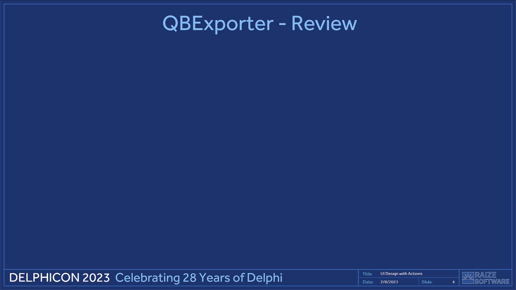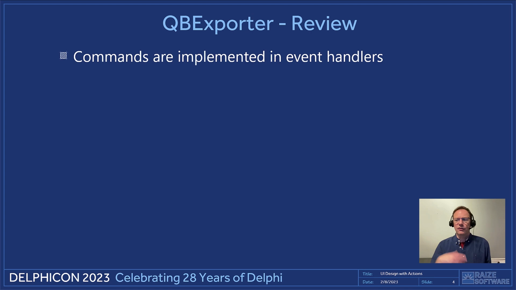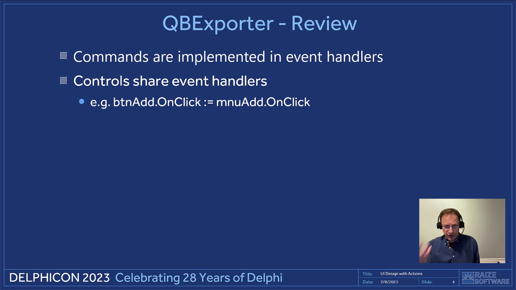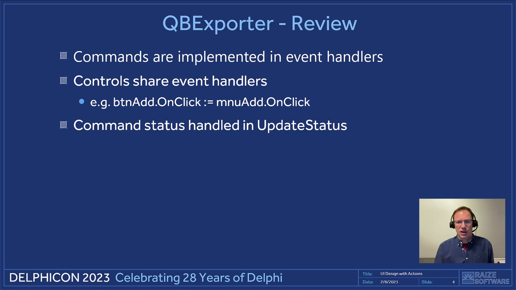Just to review what we've talked about in our exporter: all of the commands are implemented in event handlers, typical Delphi fashion, nothing odd about that, except that you have to make sure you assign them appropriately and make sure they're invoked. The commands share that, which is what I just emphasized, so that we have shared event handlers. Command status is through that magical, all-powerful update status method that's in there.